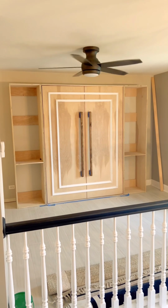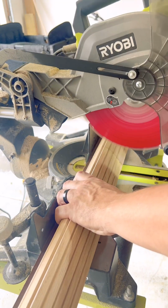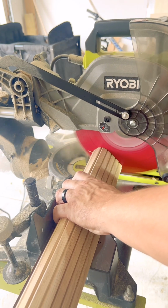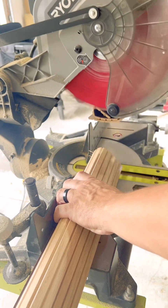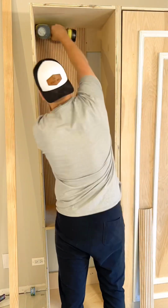This is how it's looking so far to give you a little taste, and then you add the pole wrap. This stuff is really easy to cut. You could use a circular saw, a regular saw, and then you could use a box cutter if you want to cut in between the pieces. If you're not a fan of pole wrap, you could always use a 1/4 inch ply to do the same thing. The pole wrap will be attached to the stretchers by a brad nailer.